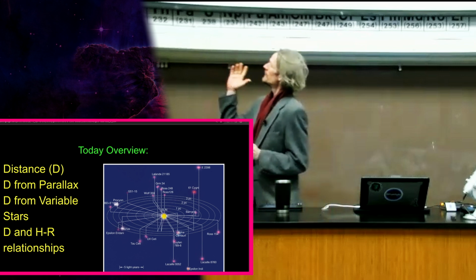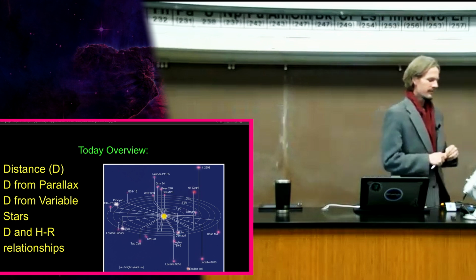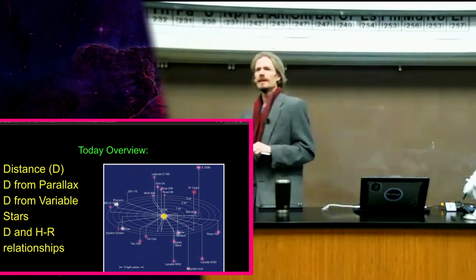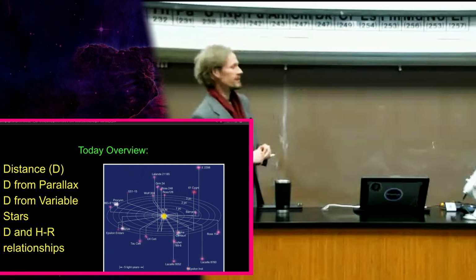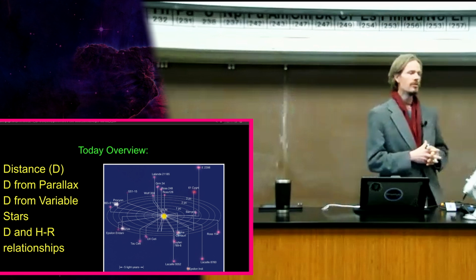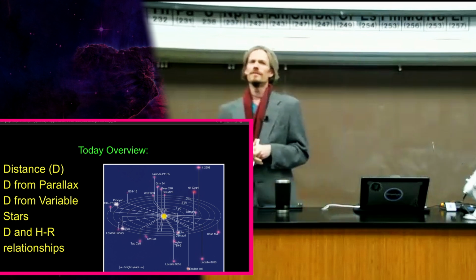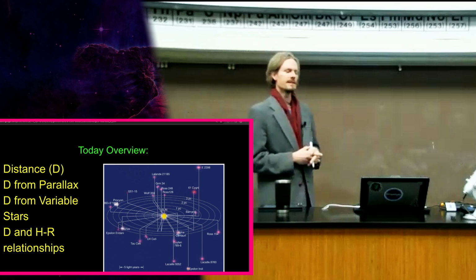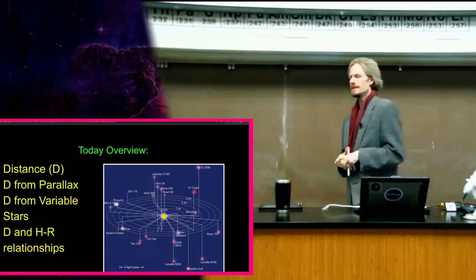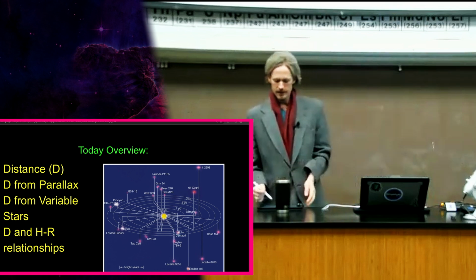And then we're going to talk about how you can get this thing called spectroscopic parallax, which has nothing to do with parallax. Again, I apologize on behalf of all astronomers everywhere. But this is essentially saying, okay, well, I know what kind of star this is. I know roughly where it should fit on that HR diagram we developed last time. And so I should know more or less its true luminosity. And then, again, apparent luminosity to true luminosity. And we'll talk about that.